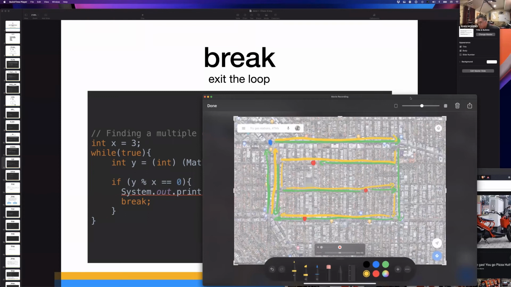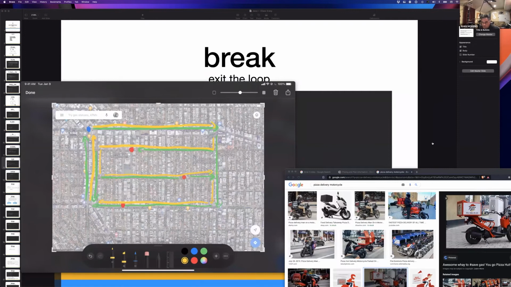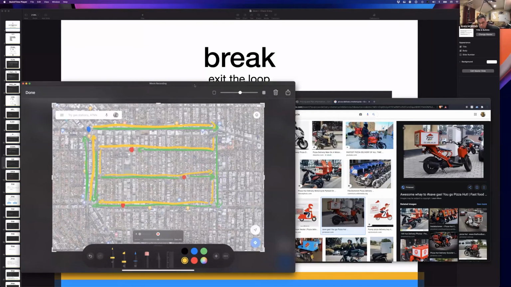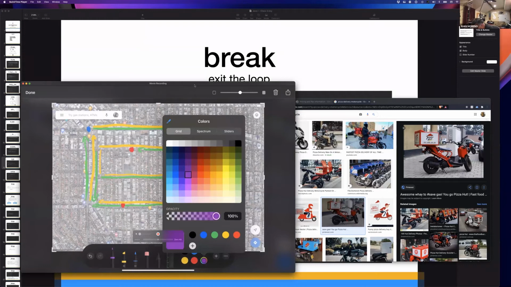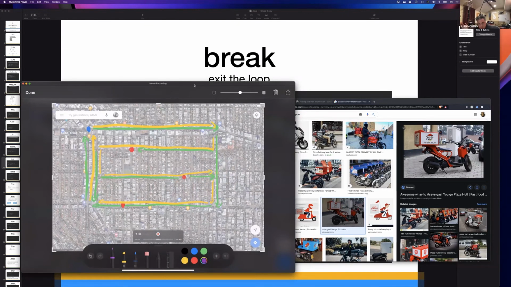Okay. Because the motorcycle only has the capacity for one pizza. The moment that the delivery guy delivers one of the pizzas, it is advisable that he does not continue the route. In other words, let me find another color. Let's find purple. We don't want the pizza guy, for efficiency, because otherwise he would take all day, to do this throughout the entire route.